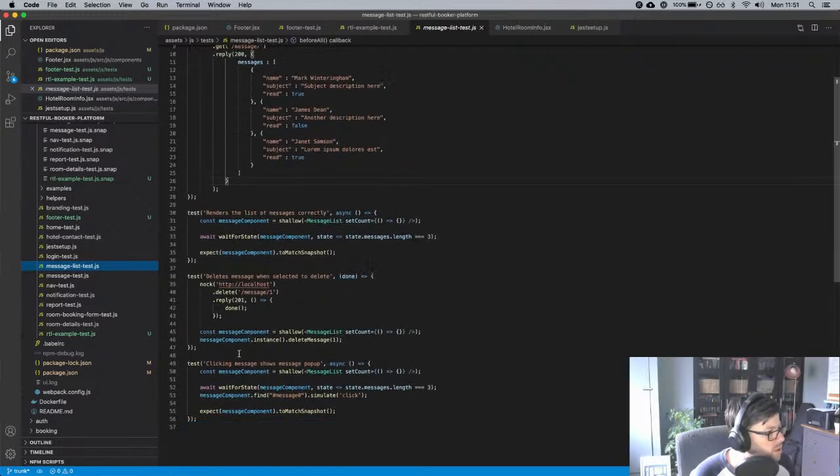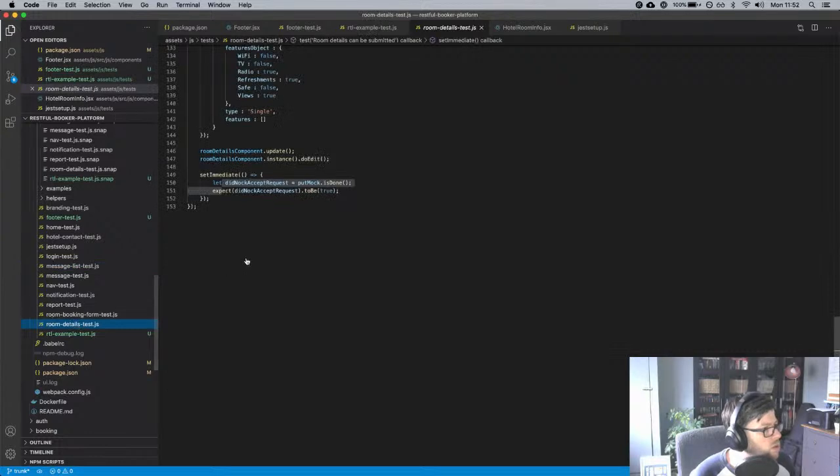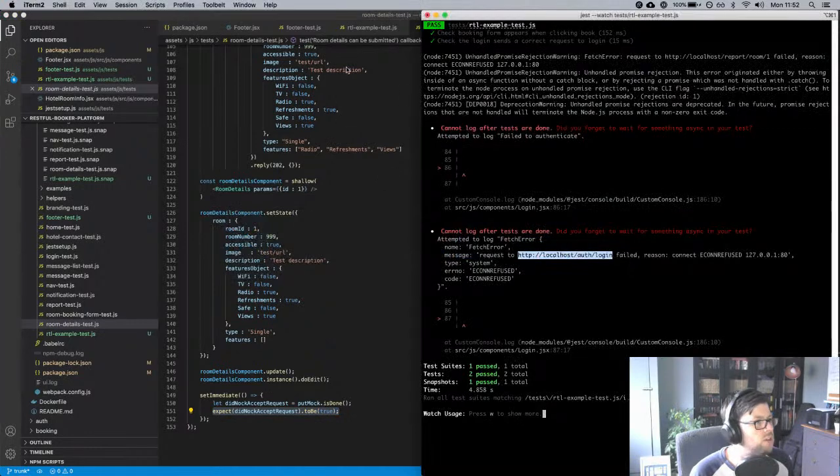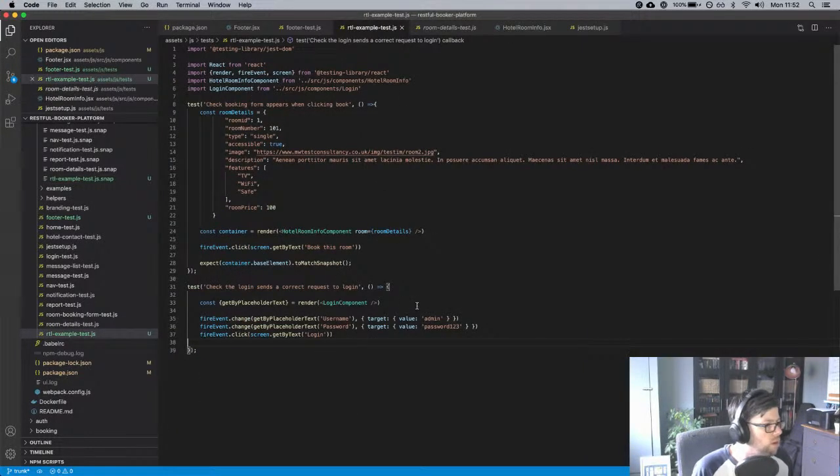We want one that says expect knock. Yes, here we go. So expect knock, accept request to be true. So this is what we're going for. This is going to be our assertion. It's going to be did knock accept the request.